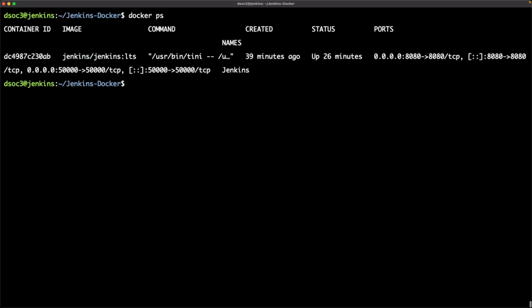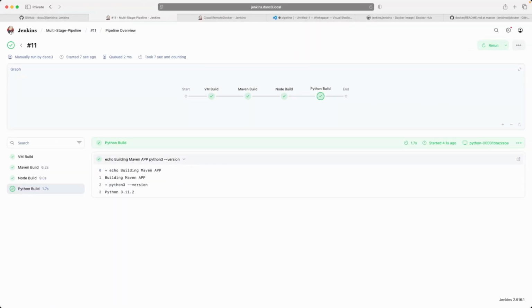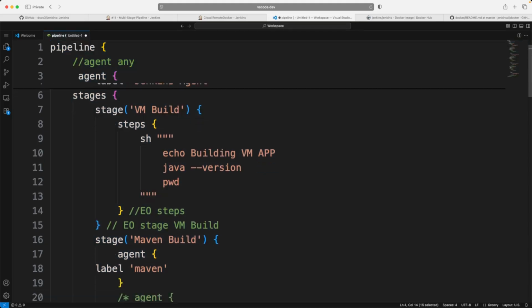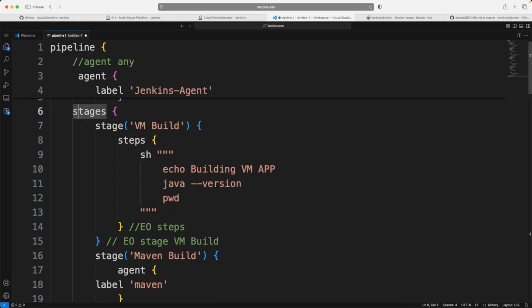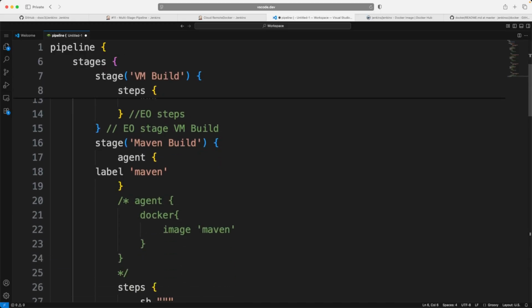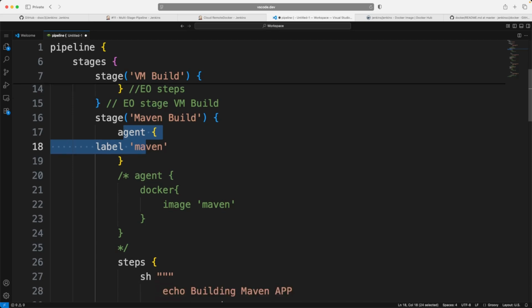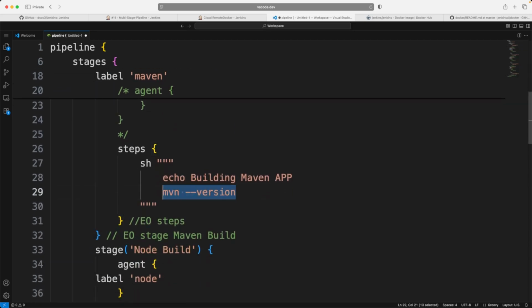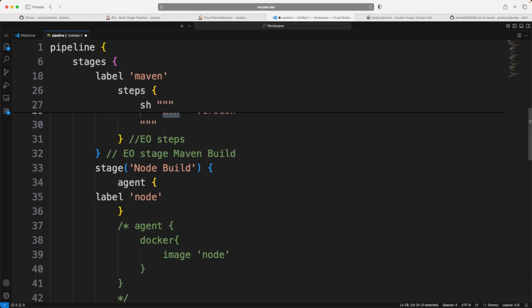Okay, so let me quickly show you what we have done over here. So it's a pipeline, right? Here we put the agent, Jenkins agent, and this is the stage. Then Maven build, again the agent, and inside this stage these are the steps, right? So if we can execute Maven commands, it means we can perform the Maven things as well.